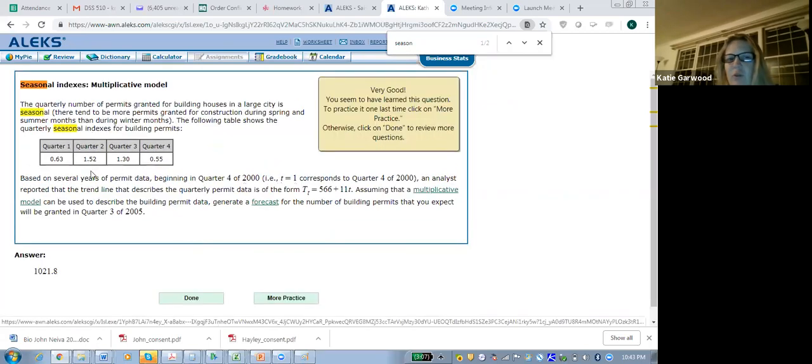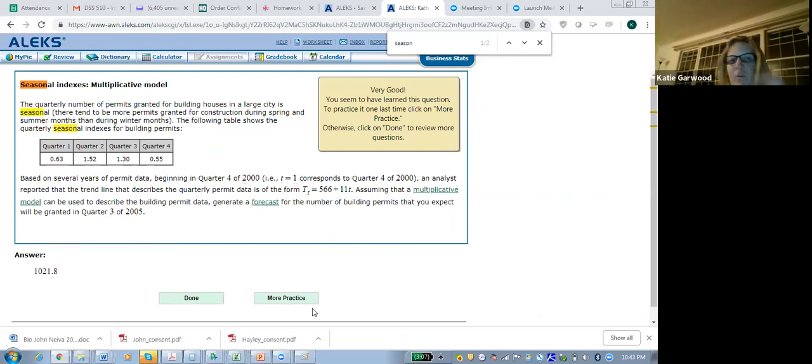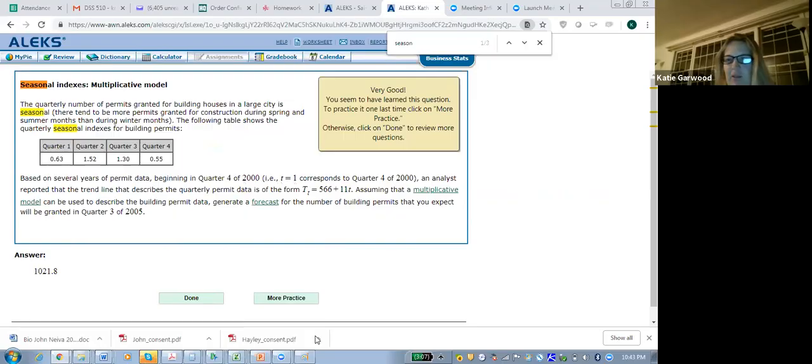Okay, so the first piece of information you're going to have to figure out is how many time periods have transpired. You can write it out until you get comfortable finding it. Once you get what that t is going to be, you plug it in, and that's going to give you an answer. The very last step is you figure out which period of time you're in, and you multiply by that, because that's the multiplicative part of the index.